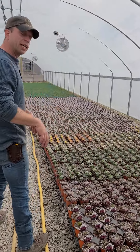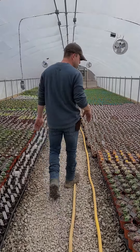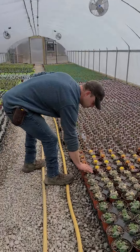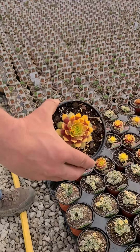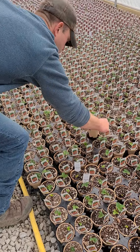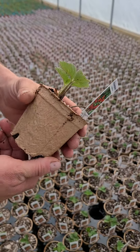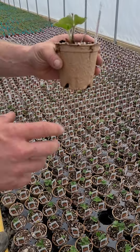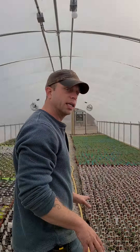This is the last greenhouse that we got planted, so most of it is still fairly small. But things like Chick Charms Gold Nugget, a whole crop of really nice strawberries just waking up. And our biodegradable pots — we're excited about these. You can pull the bottom right off and plant the whole thing right in your garden. All of our tomatoes and peppers will be planted that way as well.